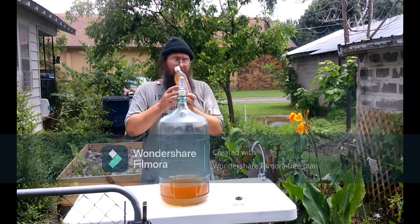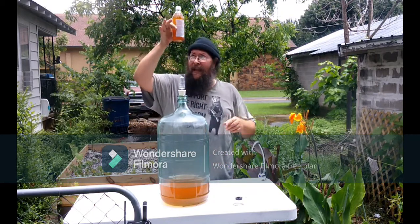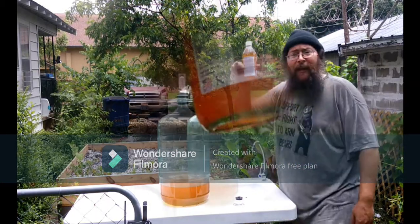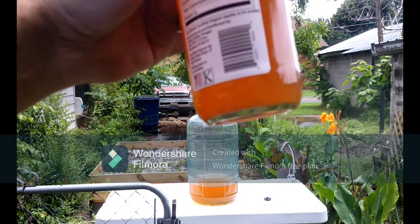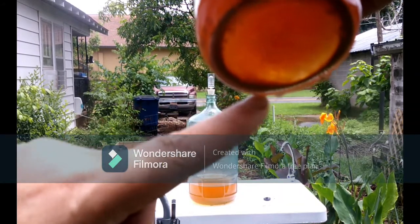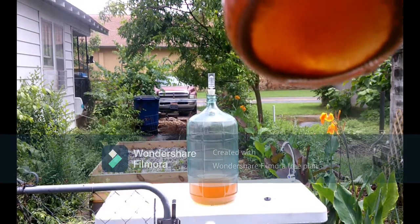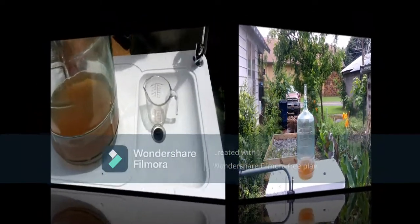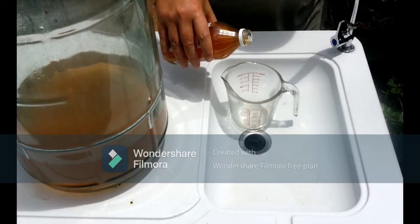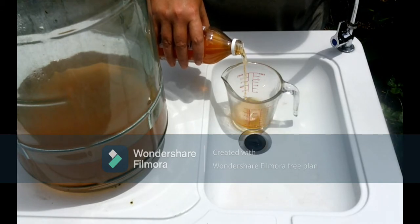So we're going to start out with a bottle of apple cider vinegar of some variety that has mother of vinegar in it. I can see the floating sediment at the bottom. That's the mother of vinegar. Let me bring this up to the camera. You can see the dark shadow at the bottom. That is the sediment containing hopefully some live Acetobacter. We're going to try to get those involved in that gallon right there. To avoid just completely wasting the vinegar, we're going to pour it off into a container to capture it, very, very slowly so that the sediment remains in the bottle.